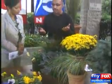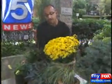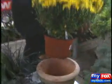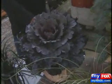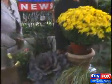The other thing that you want to think about is decorative planters. We took these chrysanthemums, which are wonderful fall plants, and all we've done is put them in a decorative pot, because they're not going to last long. Right. And then when these are done, you can segue to something like the ornamental cabbage. Oh, I love that. That will be gorgeous, and this will last all winter. But you gave me a tip. You do have to water it all winter long, as long as the temperature's not freezing.